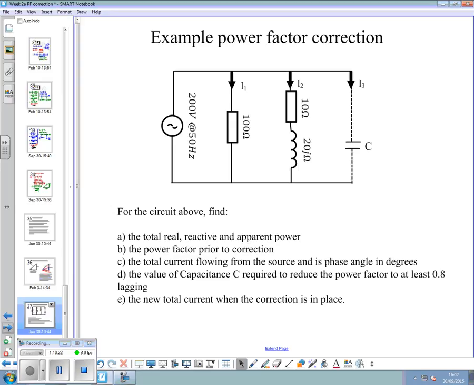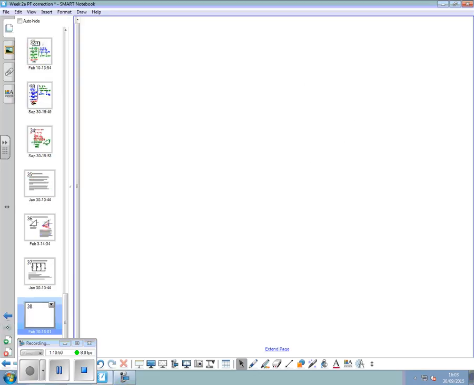So I'm going to go through it. I've got a worked solution for this problem, so we'll go through it quite quickly together so that you can see what's going on. There's a little bit of a repeat of the problem we've just done initially, but then the additional bit at the end. Okay, so first of all, we're going to find the current I1. We've done all this before.